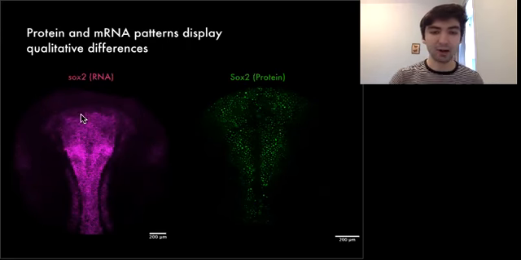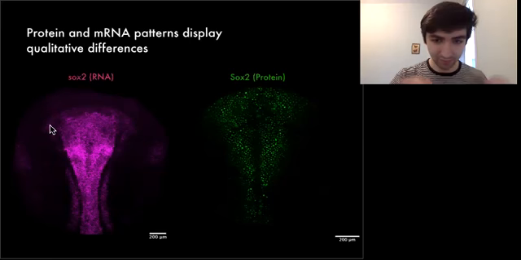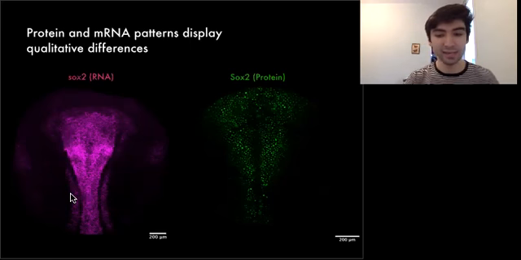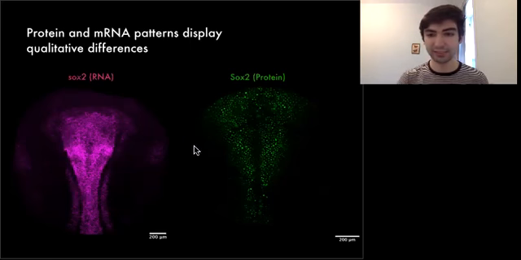But when we look at the RNA image and compare that, something I see again and again in these RNA images are these more lateral stripes of the SOX2 region. So we see a very bright SOX2 region in the middle, followed by a band of maybe one or two cells that are dark, then followed by another band of 2 or 3 cells where we detect more SOX2 RNA. And by comparing these two, that's very qualitatively different from what we see in the protein case.